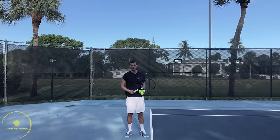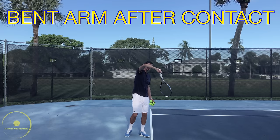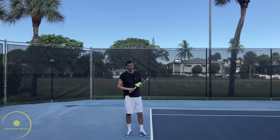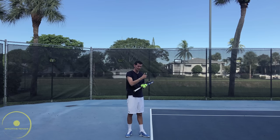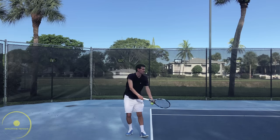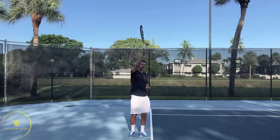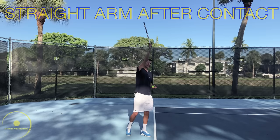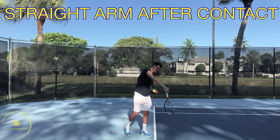There are two ways to perform the flat serve. One way is to swing down and have the forearm go below the level of the elbow — Pete Sampras was famous for this, as was Ivo Karlovic. This action generates a lot of downforce, and the ball will also produce more spin as it goes to the other side. Basically you bend the forearm down after contact, generating a lot of power as you snap down onto the ball. The other way is to keep the arm somewhat more straight as you go towards the target, with less bending — more of a straight arm action — and then the bend starts somewhere around here.